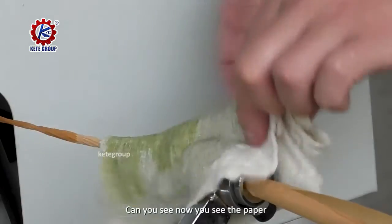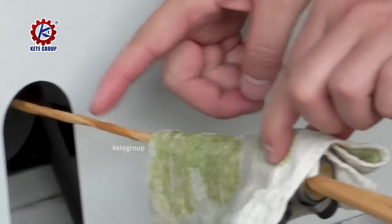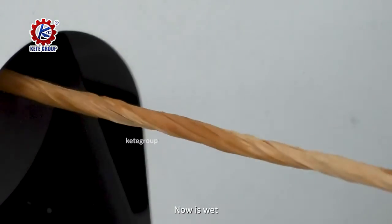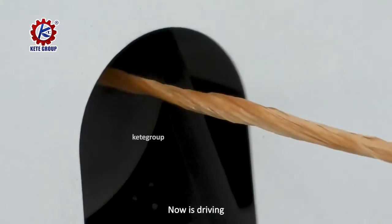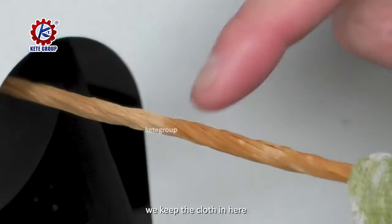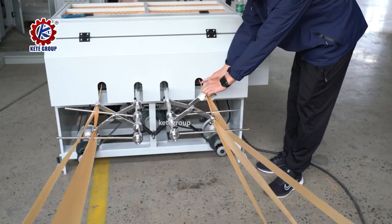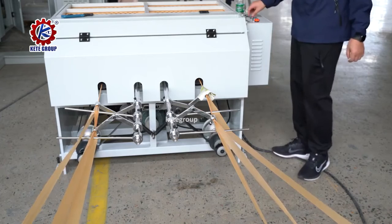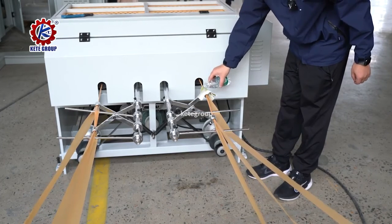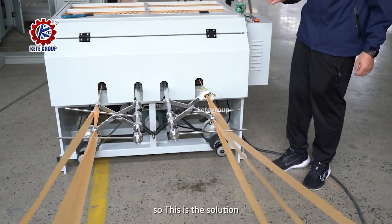Can you see? Now you see the paper here is wet. Okay? Can you see it here? Now it's wet. 对. Now it's drying, right? We keep the cloth in here. You see, now it's wet. Okay. So you can add a little water. So this is the solution.